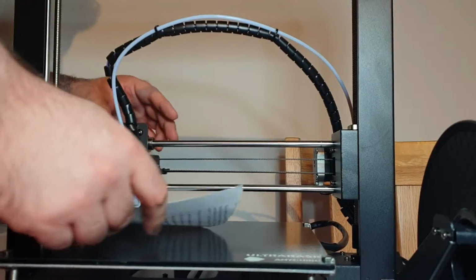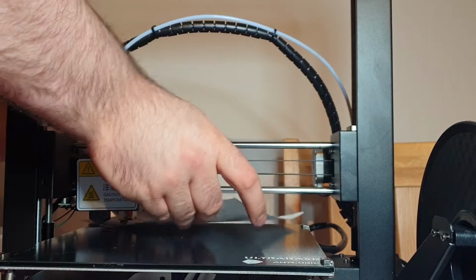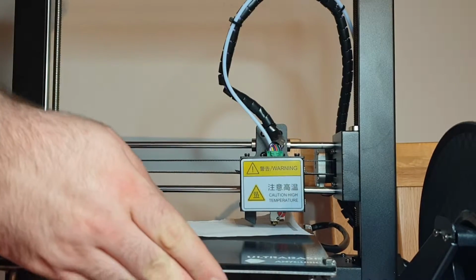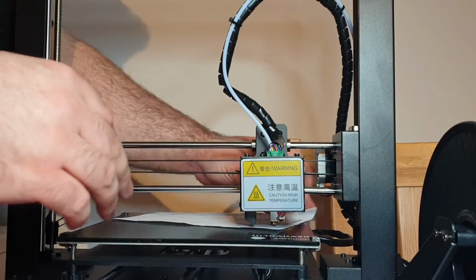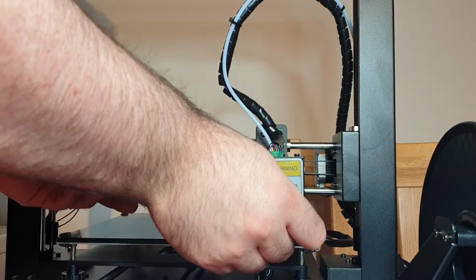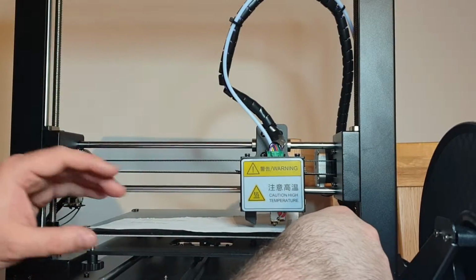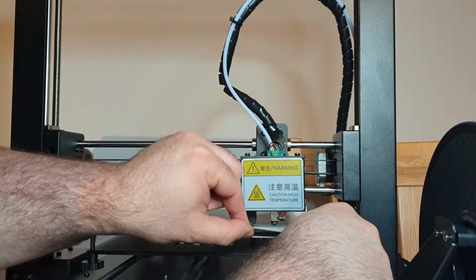Okay, that feels good. I'm trying not to apply any pressure to the bed either in case that throws things off. Okay, that still feels pretty good. So now I'm just going to go to the corners again. Again, trying not to apply any downward pressure to the bed because I'm completely paranoid with it. That is quite a lot of resistance, I think. So, yeah. This is too high now. So, just a tiny bit.